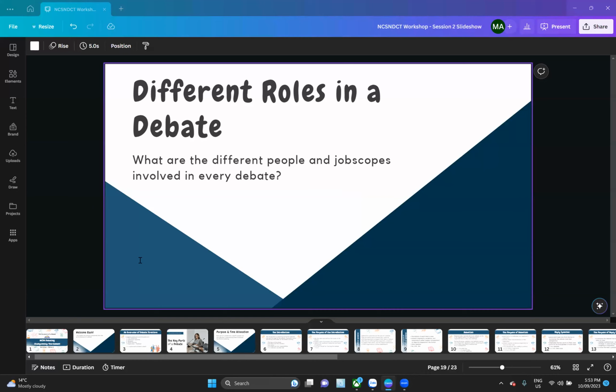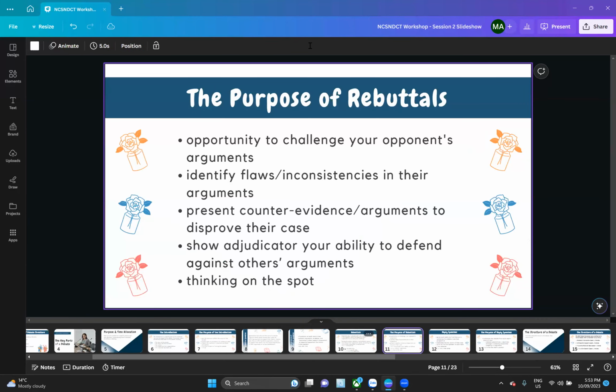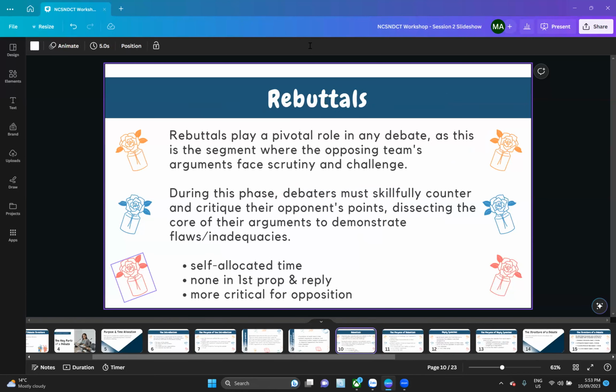During the whole debate, every speaker except the first will get a chance to rebut arguments made by the opposing team. The way that works is that when it's your turn to deliver your argument, when it's your 4 minutes to speak, you decide how much of that 4 minutes you're going to dedicate to rebutting arguments of your opposing team. A good strategy is that later on in the speech, the speakers want to be dedicating a little bit more time.